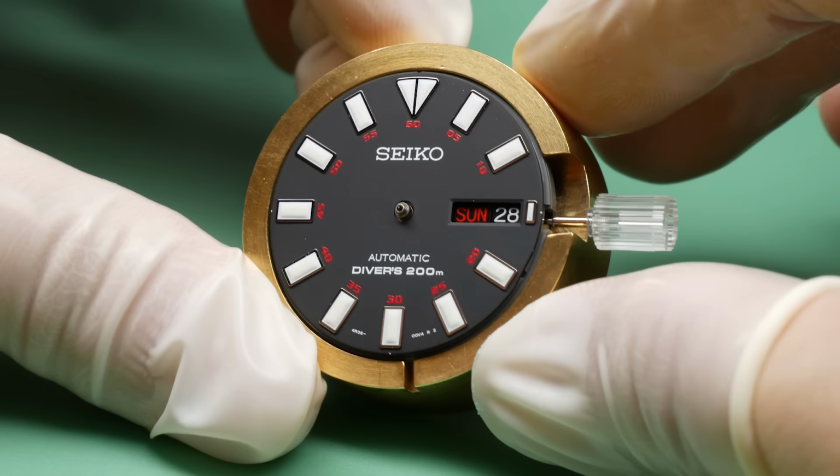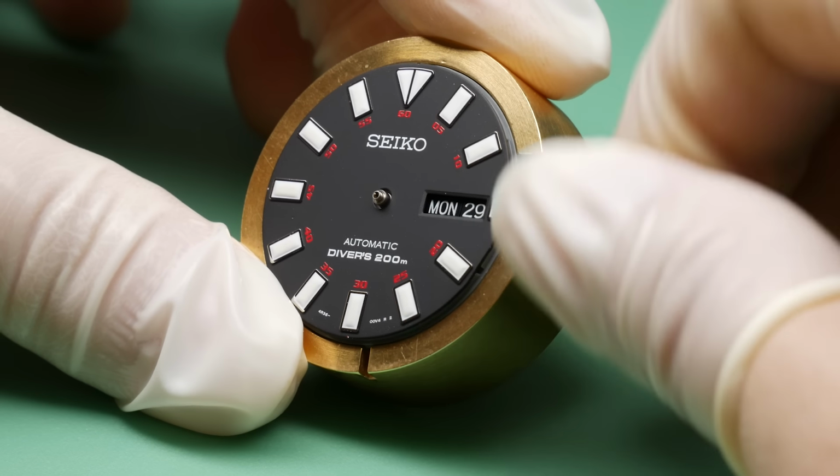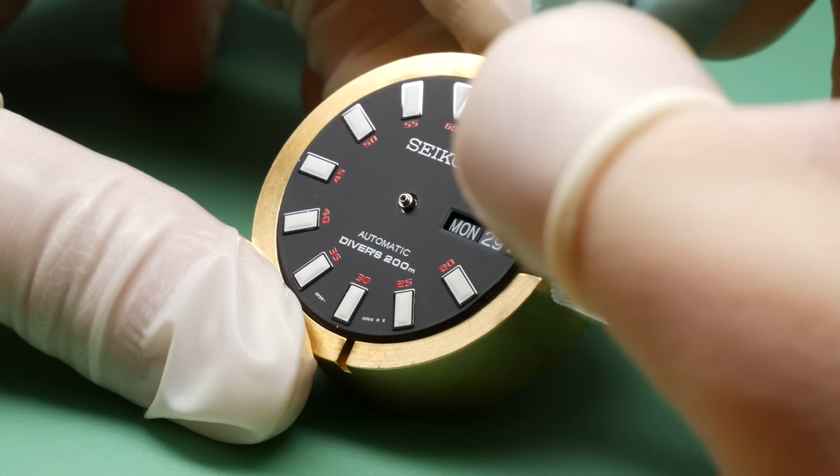Once the dial is in place, I like to check the date operation once more with the new parts installed. This step isn't really necessary, but my OCD tells me otherwise.